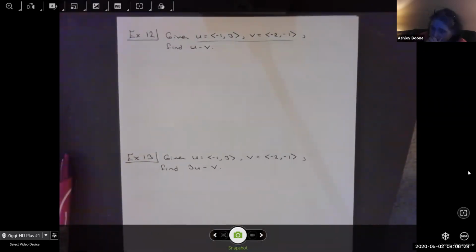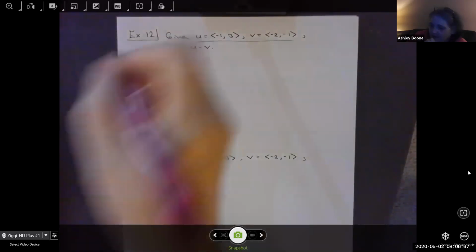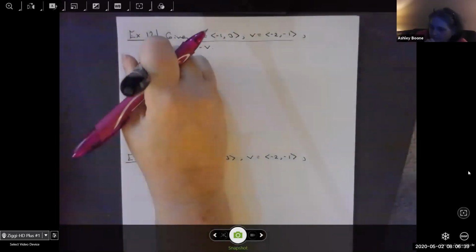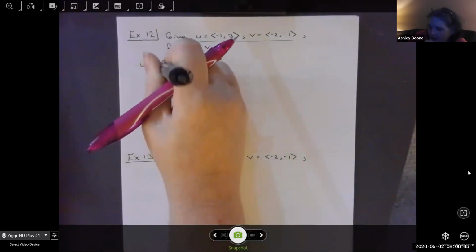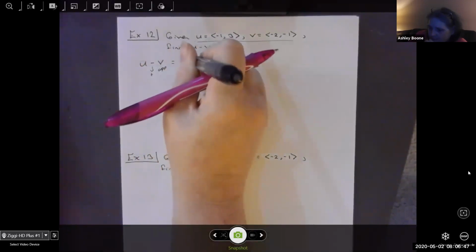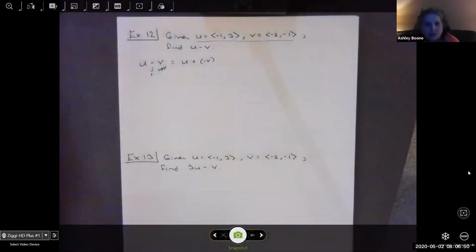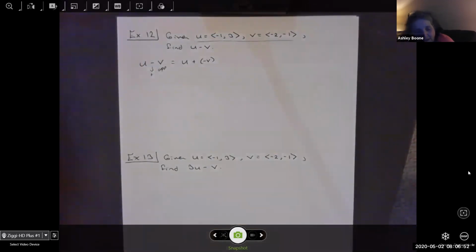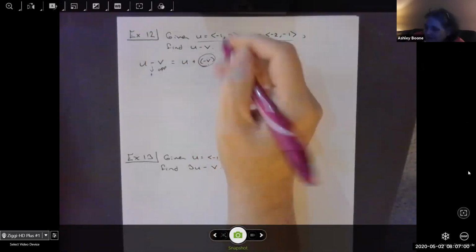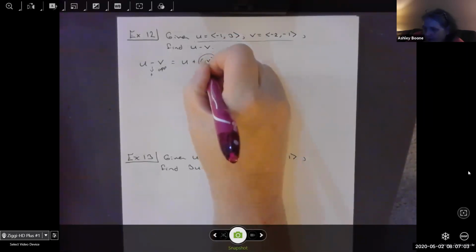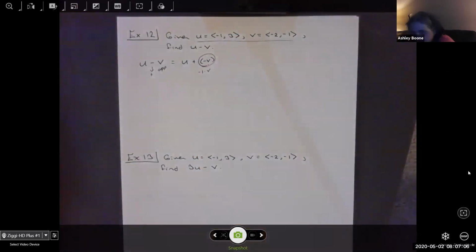Think about subtraction. Back when you had arithmetic and you subtracted values, one of the ways you learned it is subtraction is the same as addition of the opposite. Addition of the opposite. So we're really doing a vector addition here. And this -v is really scalar multiplication, because -v, you can think of it as -1 times v, right? So let's think about that.